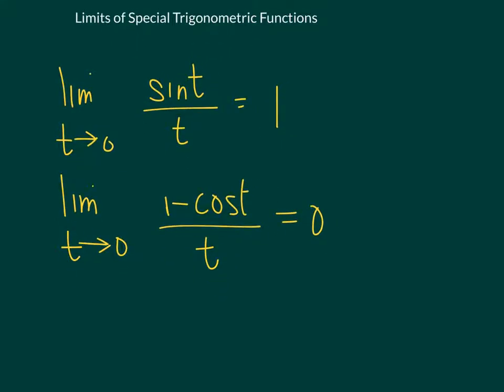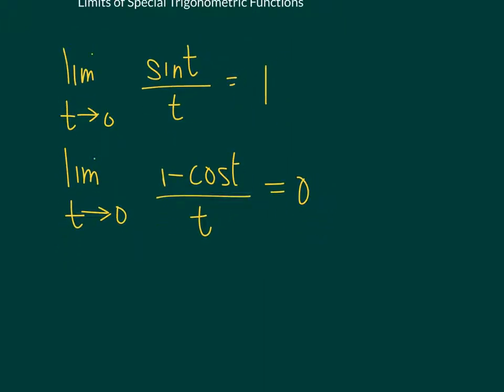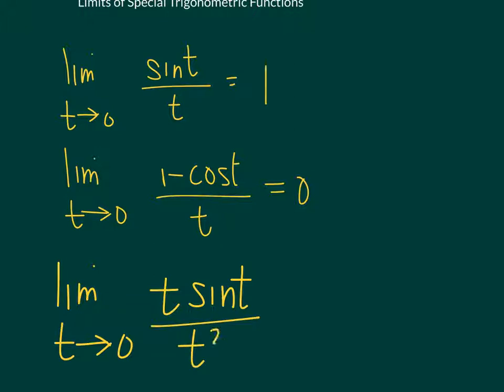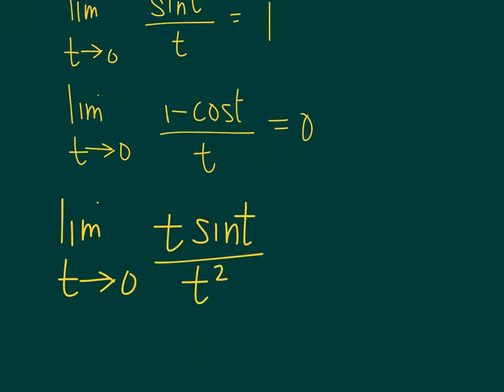But of course, during the exam, you won't see a question like, find the limit as t approaches 0 of sine t over t. Walang ganon. But a possible question will be hidden in an expression. Say, approaching 0, t sine t over t squared. It's not that obvious anymore. But the moment you see there's a sine t and somehow a t below, it will give you an idea. It could possibly be the sine t over t.